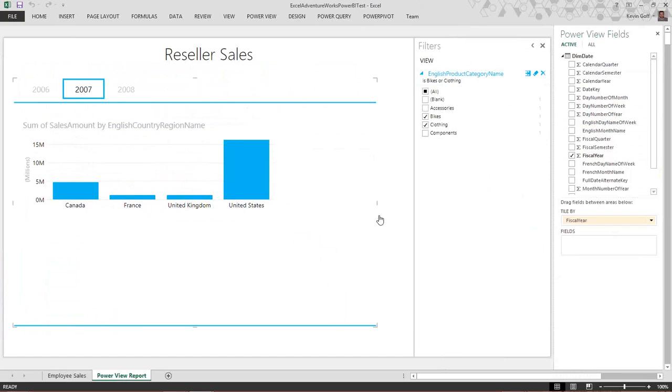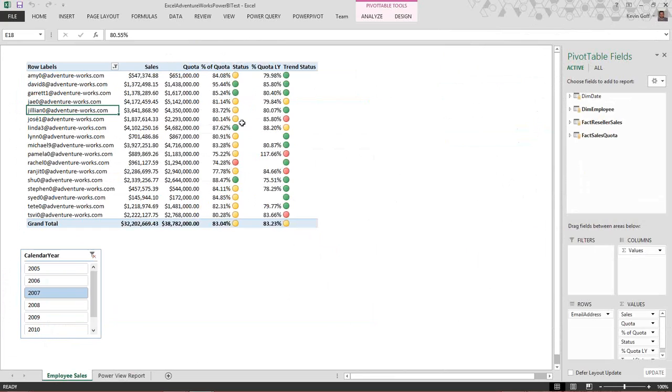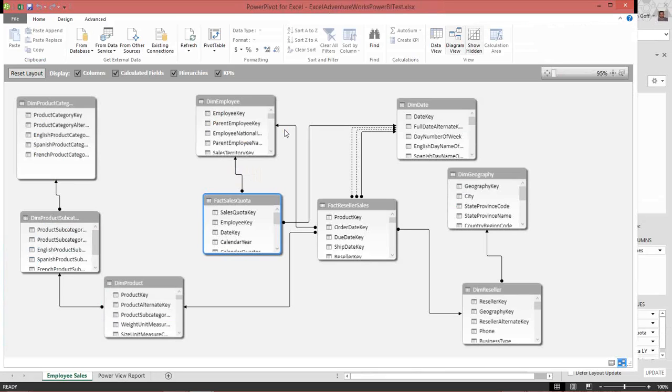Again, very, very simple. Now, in Power View, you can have multiple charts, multiple pages here, and construct something in almost a storyboard fashion. So you might create three charts that successively go into more detail or more summarization that maybe tell a story. Again, other demonstrations available on the web cover Power View in more detail. This is just one very, very simple example. Now, both of these, this employee sales pivot table with KPIs and this Power View report, are both using this Power Pivot database under the hood.